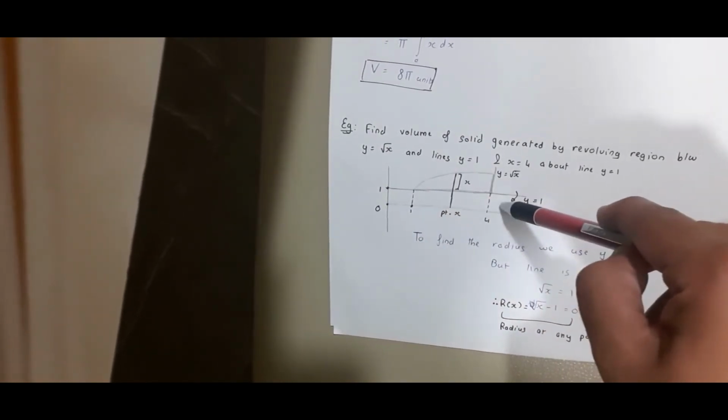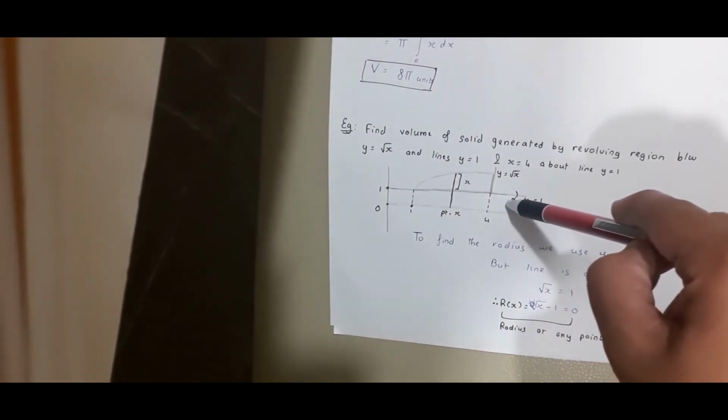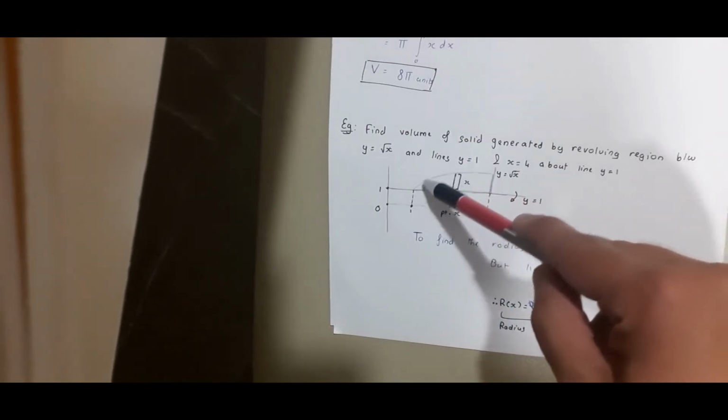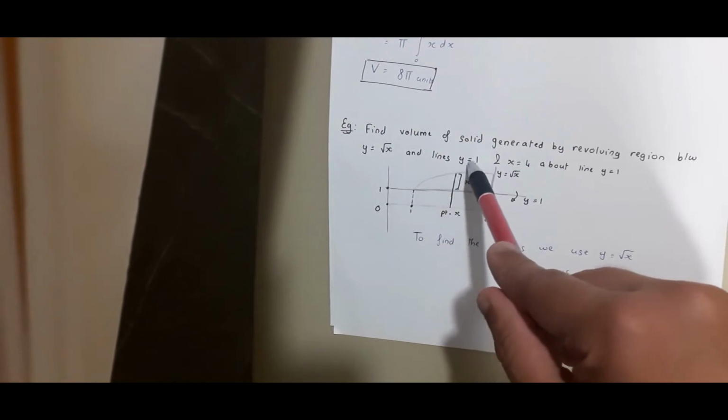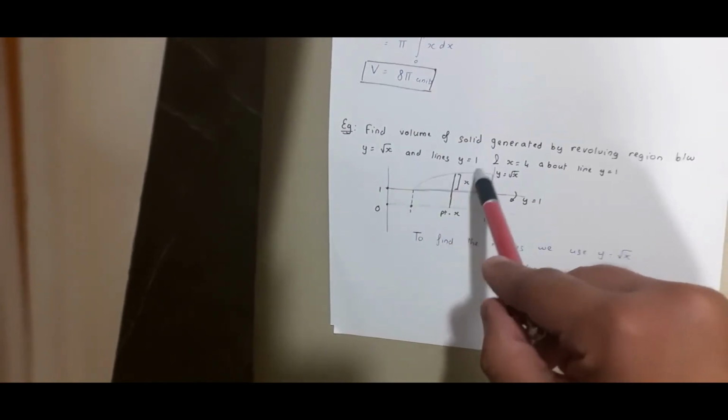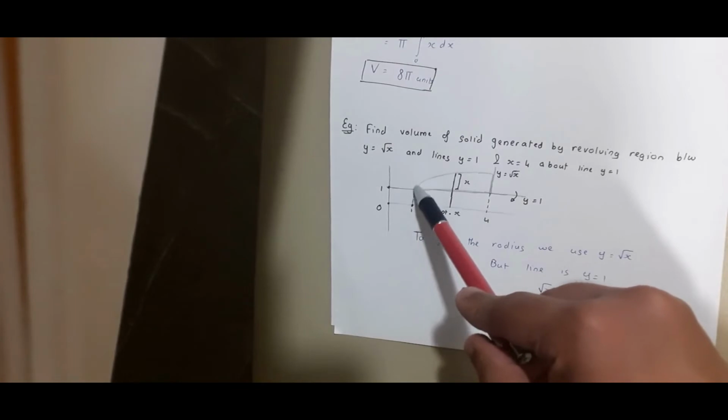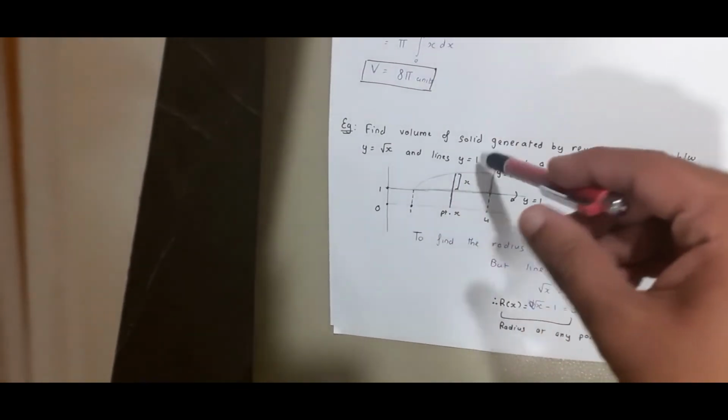So over here we have a slight change where we say this is your axis of rotation. Since it's parallel to the x-axis, you take a function of x. Your radius is a function of x, and it starts from here, it ends over here. Since your limits are now from over here, if you take your y is 1, it starts from here, you get x is 1 also, that's why.